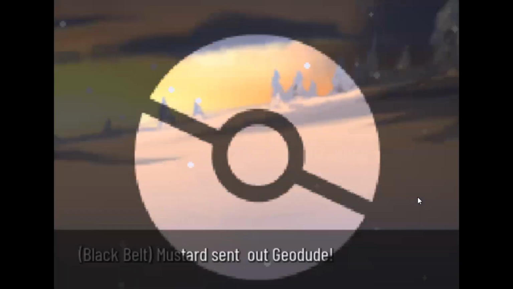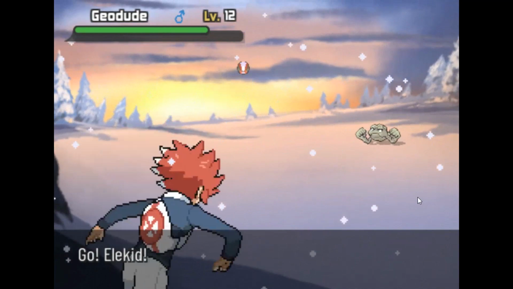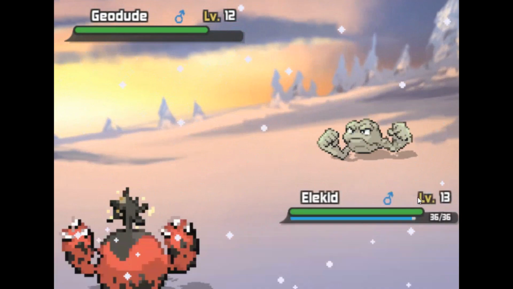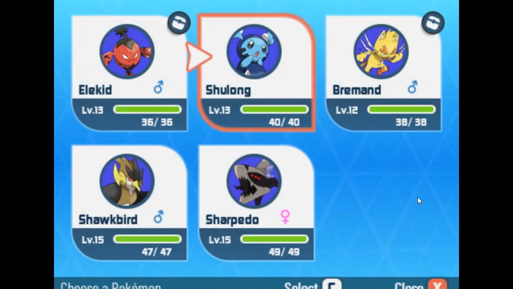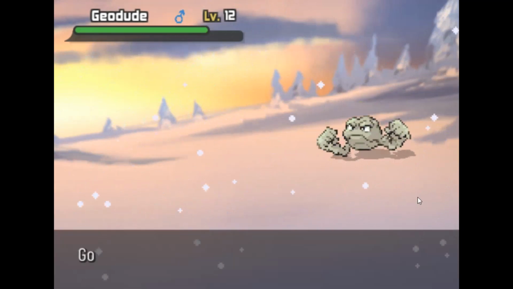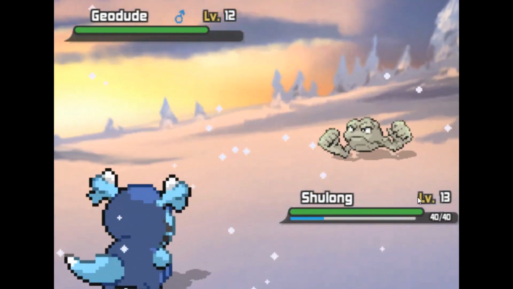Oops, I skipped the notification, but yeah, no worries. I should have read it. But that's fine. Let's go, let's go, let's go, Geodude! Okay, we have an Elekid here. It's still too early in this game for us to lose a matchup, so we're going to call our boy, Shulong! Shulong, let's go, my man! Let's go, Shulong! Come on, bro! Let's hit him for the boat again.